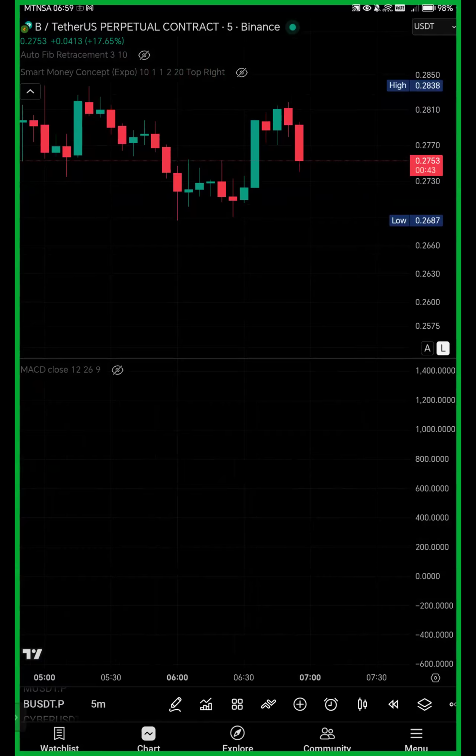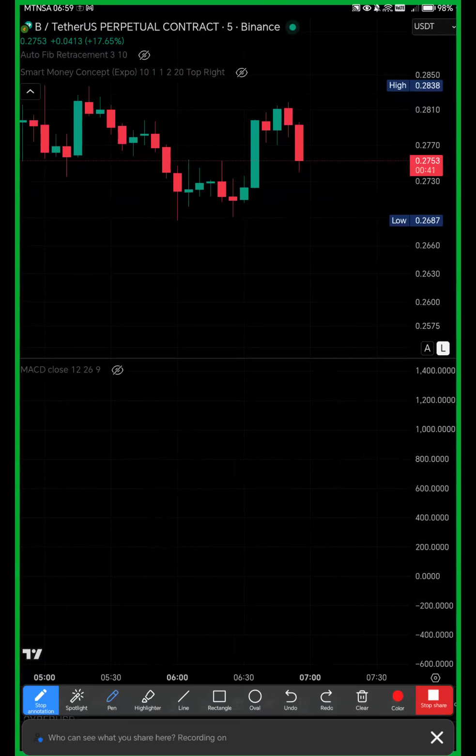When I say buyers, they open the price from the bottom, they close it on top. All right. Let us look at this green candle here. This green candle, it opened here. It opened from below. It closed above. Okay. So this happens to be the open of the price. That happens to be the closing of the price in this scenario over here. Okay. So buyers, they open from below, they close above.